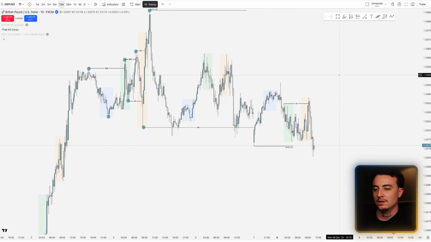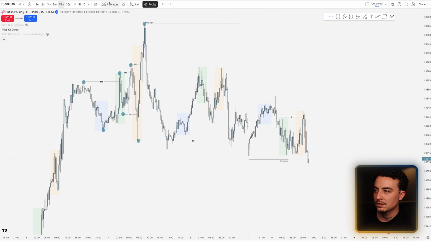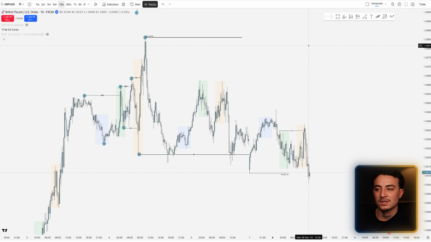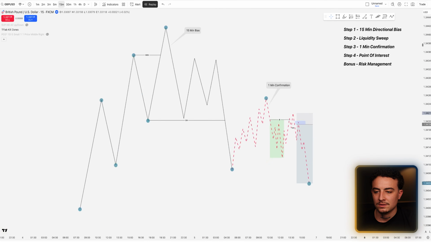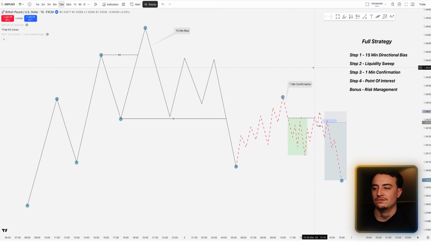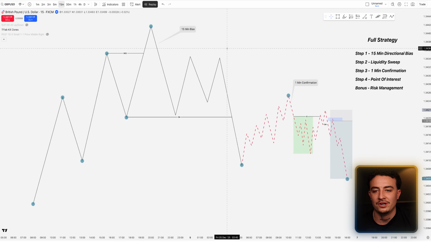Now, how would that look? That would look like, from here, going to the 1-minute time frame and reading the market structure that's inside of here, that we then use to get our confirmation and take our entry from. So what I will do is I will walk you through that in a moment. And it looks a little bit like this. Let me just pull this out so it's a little bit larger. In fact, it looks exactly like this, right? This is an overview of what the actual strategy would look like.